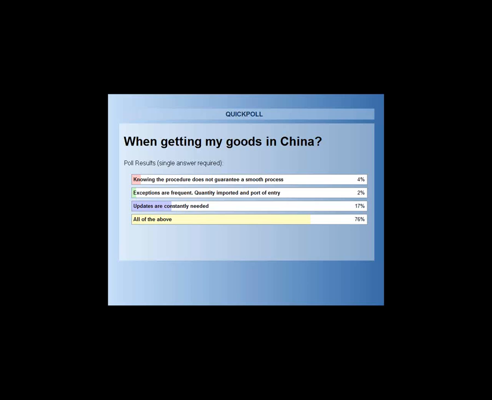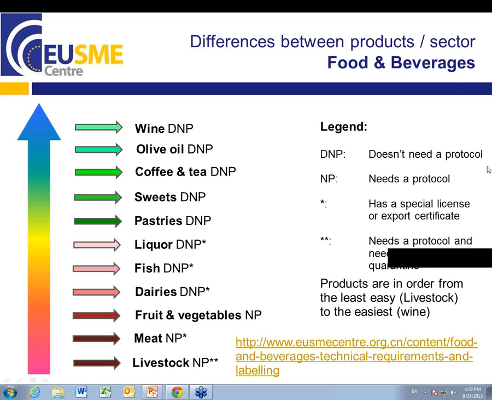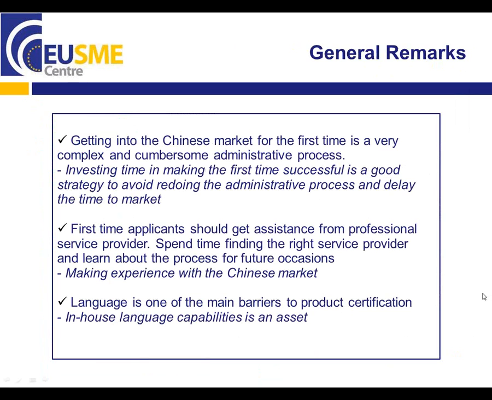Great job, everyone. We're going to start now the last part of the presentation before we get into the questions. We've received a few very interesting ones, which is some general remarks and also some common practice. Now, common practice is my favorite. General remarks, 3 ideas. You've made some questions about this during the presentation. The first time I export, or how do I start exporting, is essential. What you want to do is to have a clean record the first time. How do you do this, minimizing the risk? It is simple. It's simple to explain, at least.